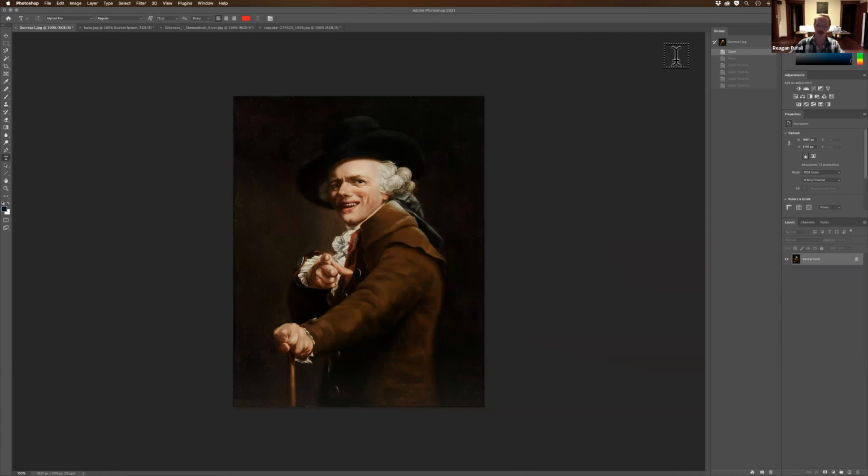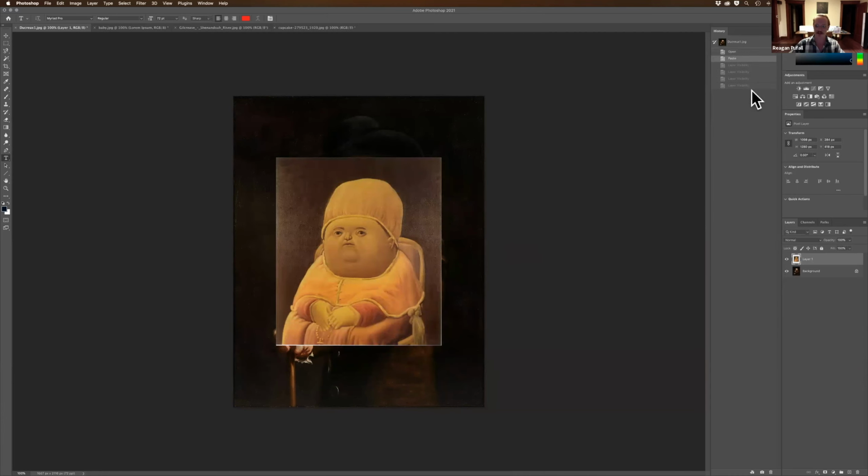Now there is a limit. Depending on how you have Photoshop set up, you'll have either 25 or 40 available steps, and you can set it to be quite a bit more than that if you want. But keep in mind that if you put in too many steps, it can slow down Photoshop quite a bit. As long as you have the step available, you can always go back. When you save and close a Photoshop file, this history is going to go away, so that's only while you have it open.